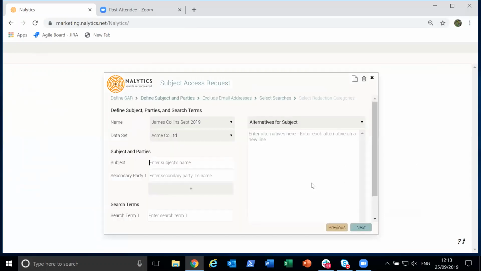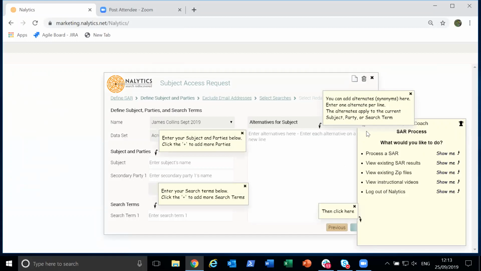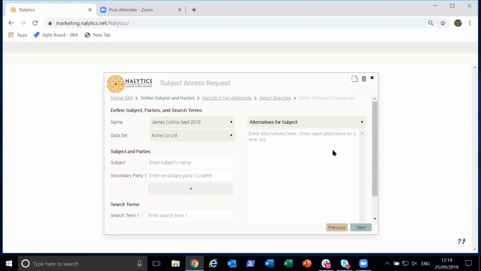And here we can see the next step in the process is to define the things that we're looking for. And just to show you something, again, the slides showed you earlier, we can turn on what we call the Nalytics coach, and it then gives you coach marks that will take you through the process, screen by screen, explaining what you complete if you're not sure about how to do this. Or maybe the first time you run a SAR, you'll use coach marks, and thereafter you won't. I'll just turn them off for now though.